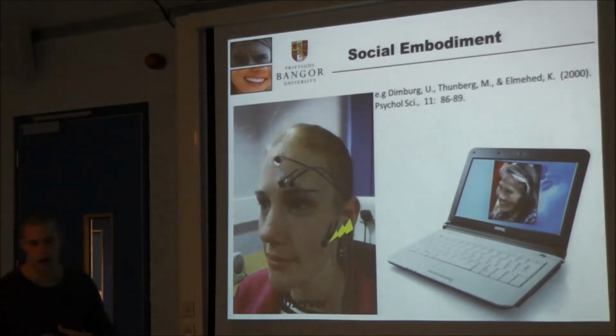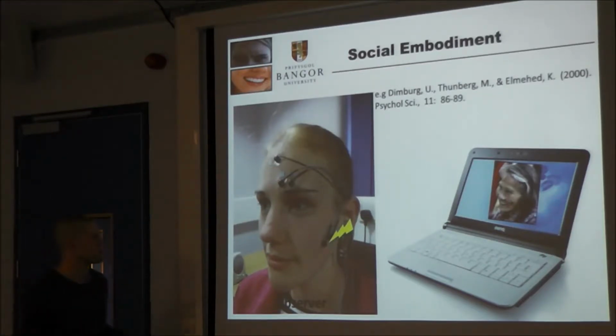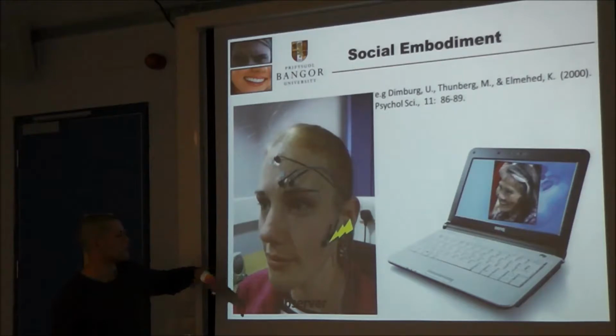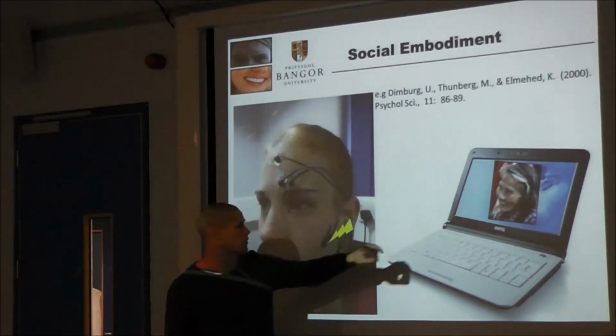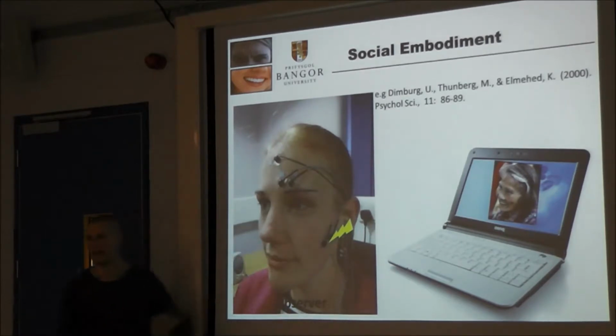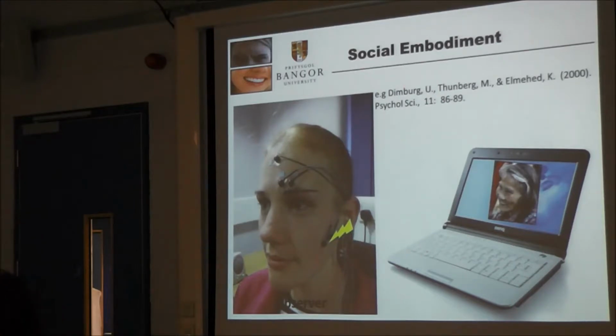Now, if simulation is involved in emotion comprehension, what we should see is some sort of simulation of somebody else's emotion when we see them in real life or when we see them on a computer screen. And there's an effect that's been well replicated in a lot of the literature, an effect called the facial mimicry effect. If you present an emotional face on screen to a participant, you see congruent activity very rapidly in the corresponding muscles. So seeing somebody else smile will activate the zygomaticus major, seeing somebody frown will activate the corrugator supercilii. And this activation occurs very rapidly, so within a few hundred milliseconds.